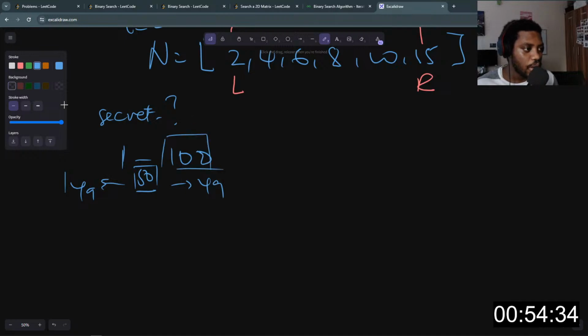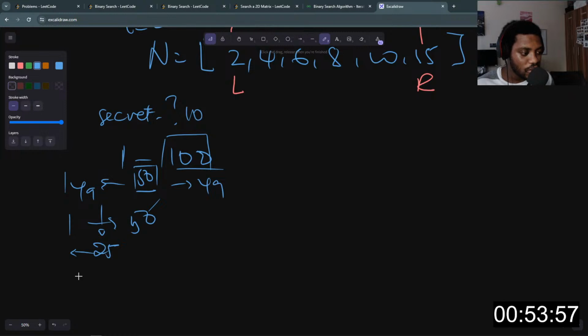So if the secret number was, let's say, 10, and we chose 50, we'll be told our guess is higher than the secret number, so we'll know where to search. We'll search between this interval from 1 all the way to 50. So we'll take half of this again. This will be 25, and we'll be told again our guess is bigger than the secret, and then we'll go back again and look between these two. We'll divide this 25 by 2 again.